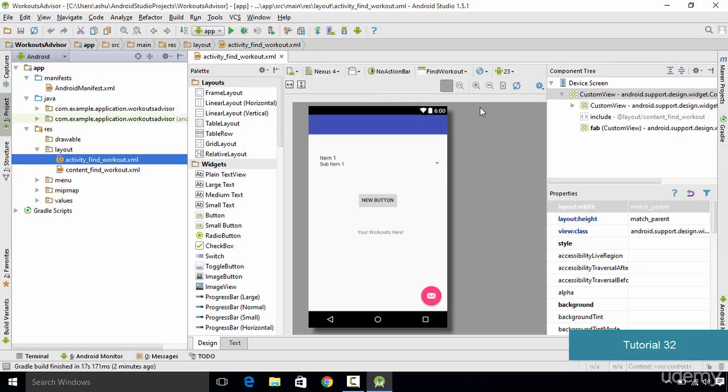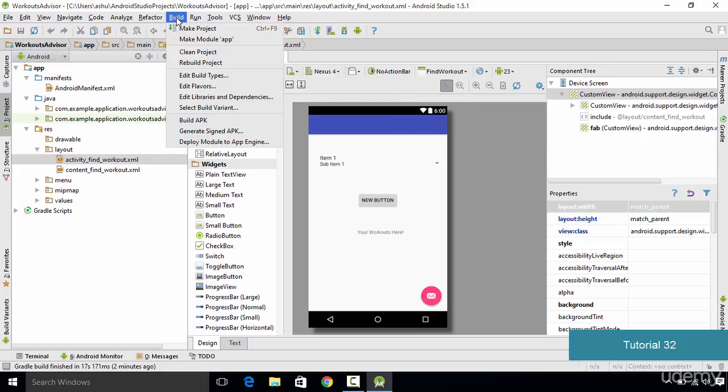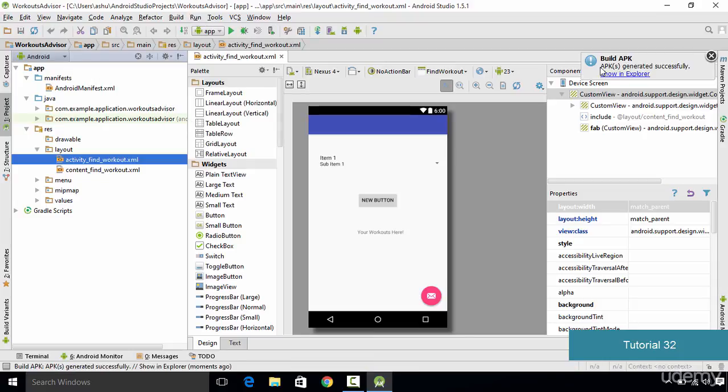So in order to do that, the first thing you need to do is have everything in place. Make sure that your project is ready, and once you have tried to run it on the emulator and you know that everything is ready, the next thing you do is go to this Build menu right here, and inside it you are going to have an option called Build APK. When you click this Build APK option, you could see that we get a notification which says that the APK is generated successfully.